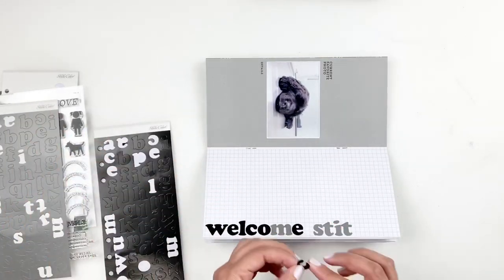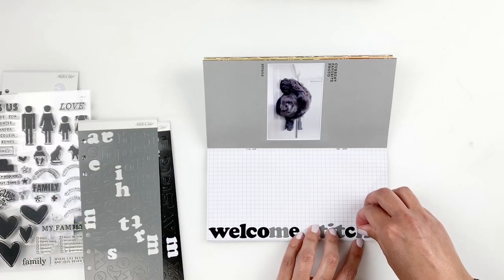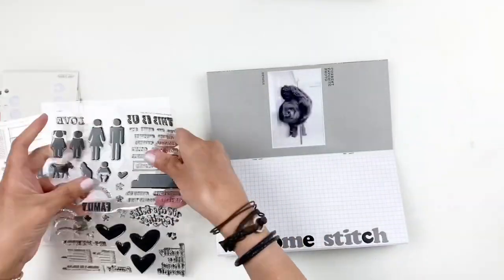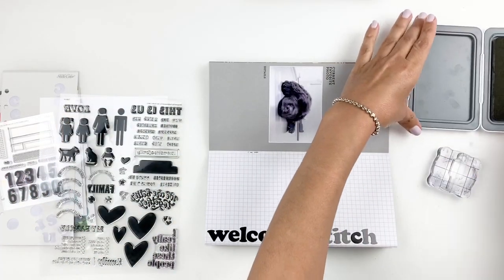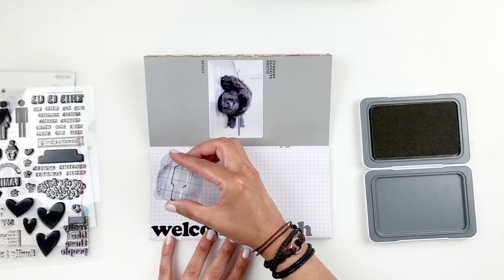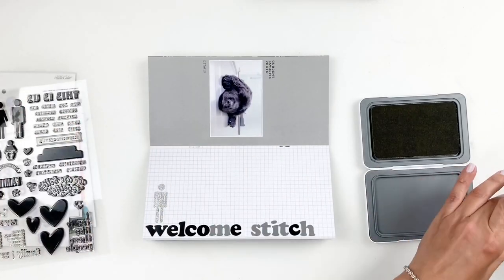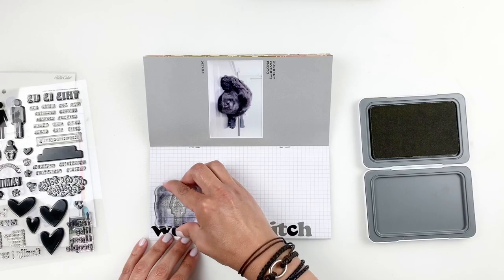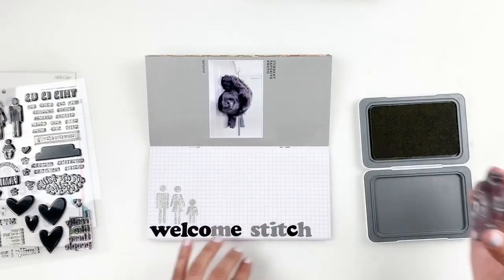I've noticed a lot of companies are bringing back the potty people and that makes me so happy because I love them. I'm going to stamp our family, and I get to add a little doggy because we welcomed our puppy into our family. I'm using a really subtle, light gray — I didn't want this to be too bold. I wanted 'Welcome Stitch' to be bolder, so I used some of my Close to My Heart ink pads, the color I believe is called Lemon. I stamped my potty people and then grabbed the heart stamp from the set to add a few hearts in black right above our new addition.